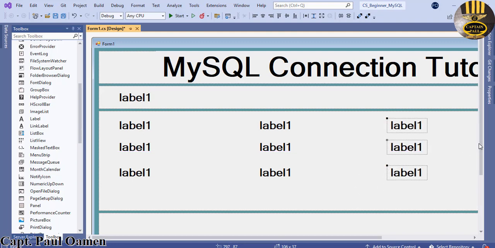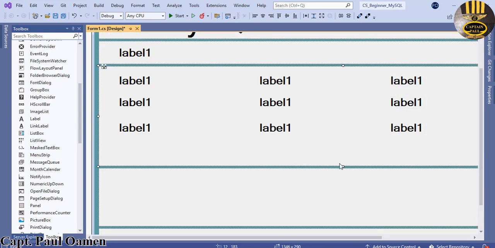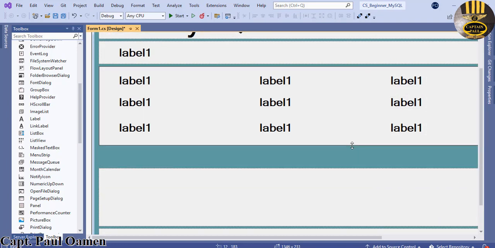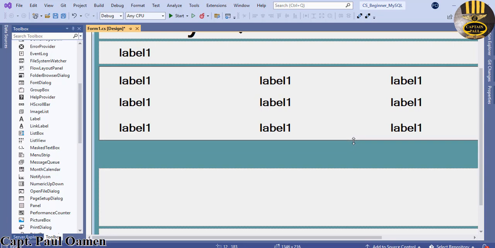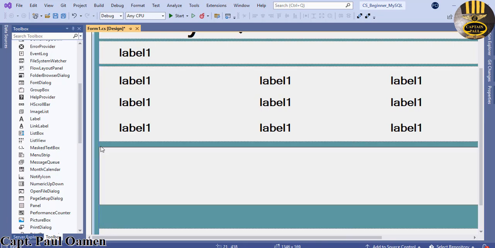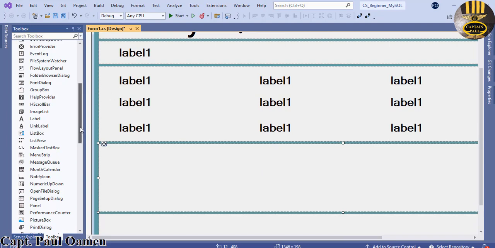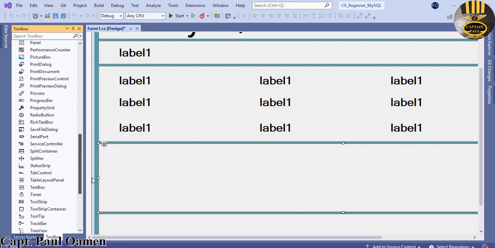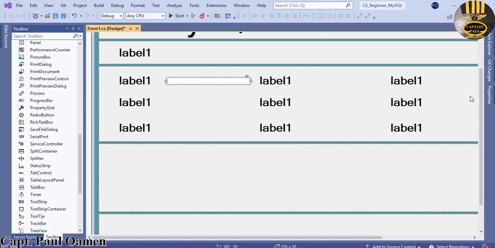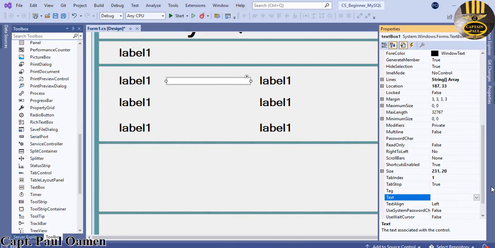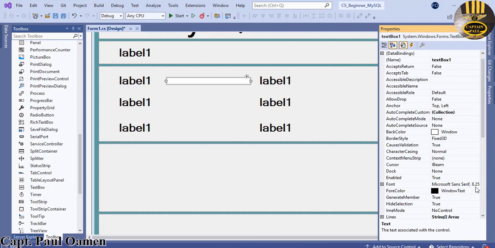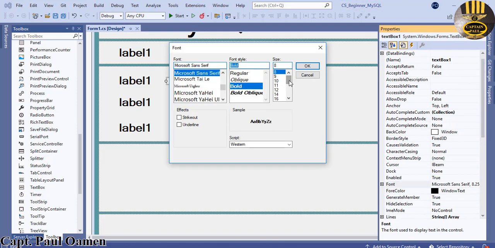Okay, so right underneath here, first of all, let's just reduce this a little bit more. Okay, I think that will do. Can always adjust as I go along. I'm going to add some text box in there. Let's see, text box. Yeah, we have one here. And this very text box, let's change the font to 24 as well.